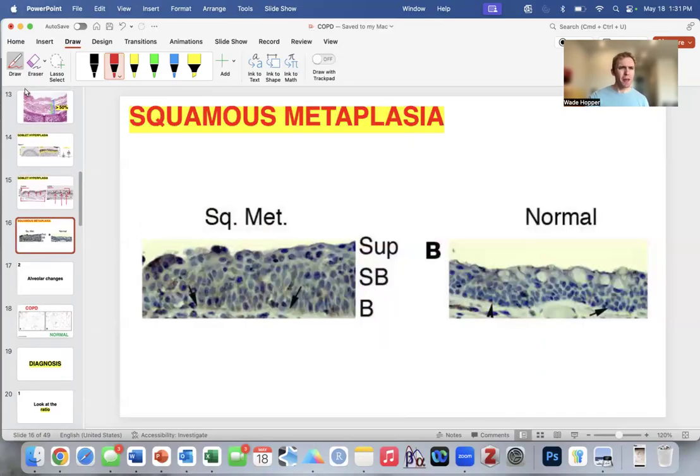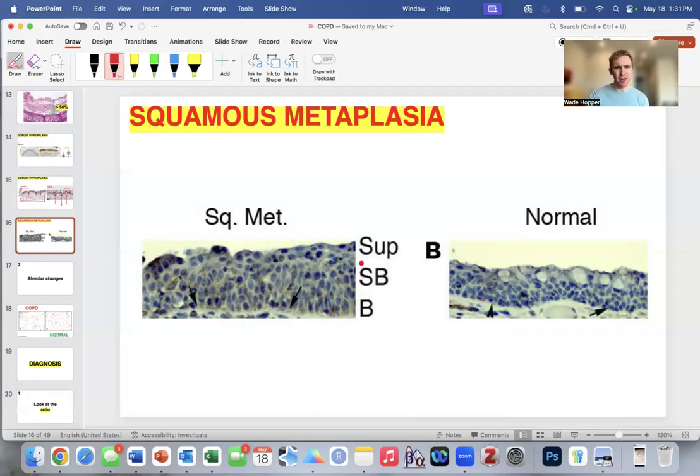And then finally in COPD, you can get squamous metaplasia because again, smoke is a mechanical irritant. And so if there's friction along this ciliated epithelium, then over time it's going to change into a squamous epithelium, because squamous cells are smooth on the outside and they're a little bit sturdier, more robust, less fragile. They can withstand friction. That's why we have them on the outside of our body, on our skin. So airways change to a squamous epithelium over time as they're exposed to smoke.